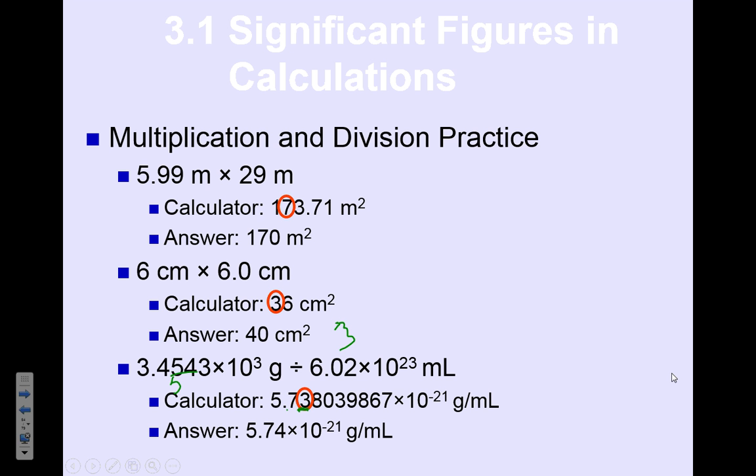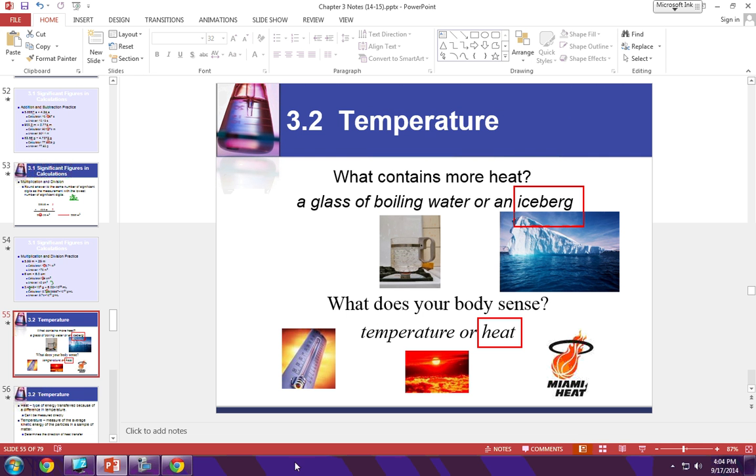Now, if we were multiplying by two numbers and then dividing by a fourth number, you would do your multiplication, then you would divide that resulting answer by the other number, and then you would go back and count all of them. If all of them had 3, except for one which only had 2, you're going to round your final answer to 2. So basically just plug them on your calculator, evaluate what's the least number of significant digits, and round to that number. And that ends our next set of notes.